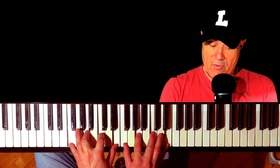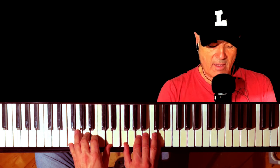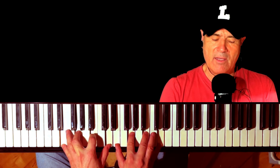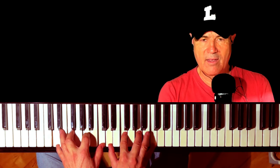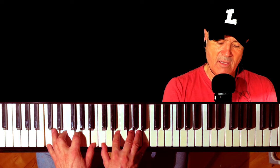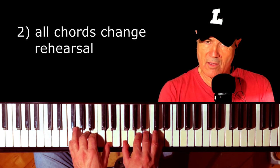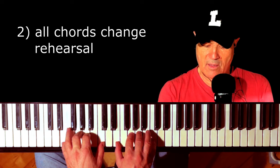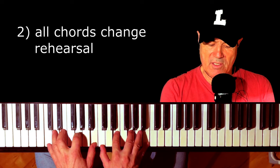Okay? Then the right two fingers at the same time go down. And now the left two fingers go one white key down. Again the right two fingers. And the left two fingers. And the right two fingers. And the left two fingers. Just rehearse this. Always it's just two changes.